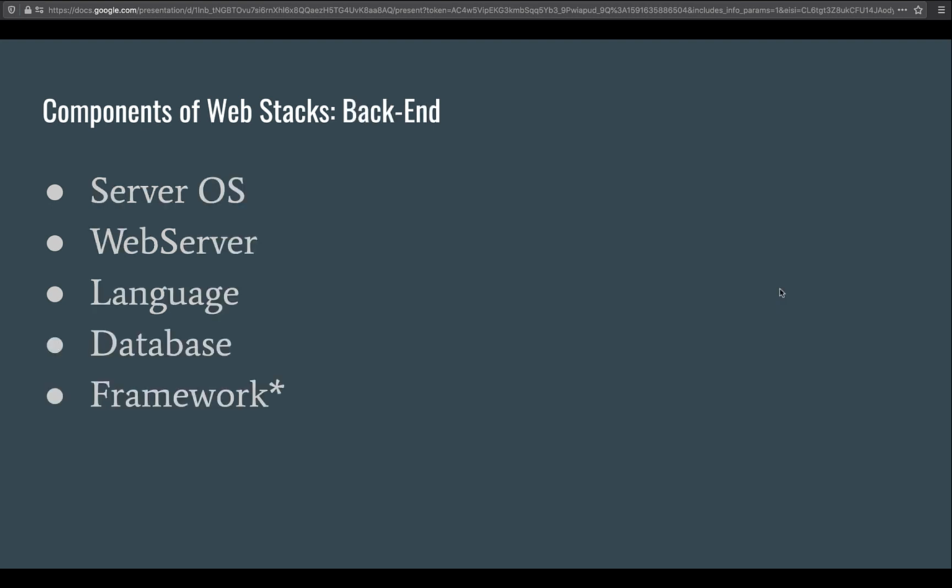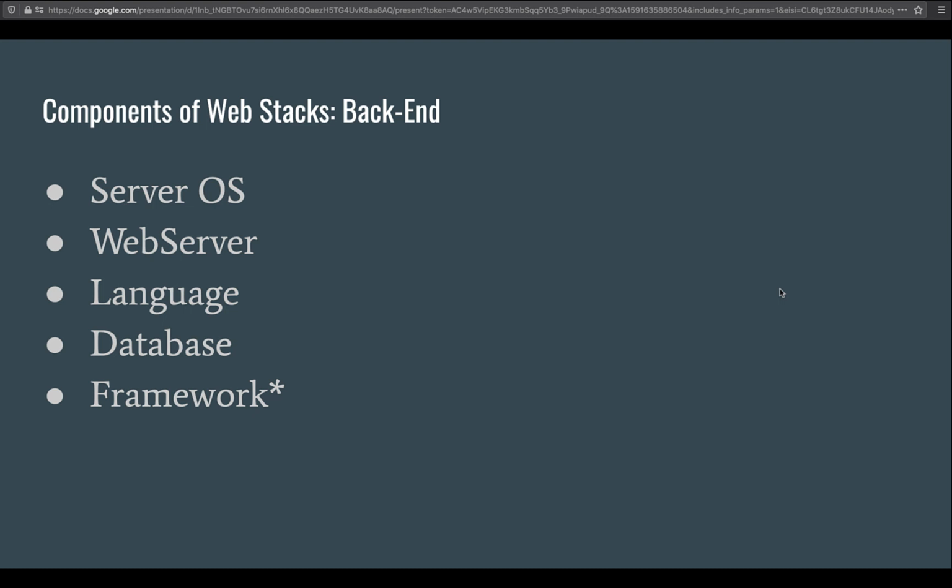The backend is where you really start to get a lot more variance and a little bit more options. In a backend stack, you're going to have your server, and that's just the operating system that runs on your server. Usually this is Linux, but it could be any other thing. It could be Windows Server, could be Mac OS if you wanted it to. But this is going to be whatever your server is. Then you have your web server, which is the application that serves up web pages, that receives and sends requests, that kind of thing.